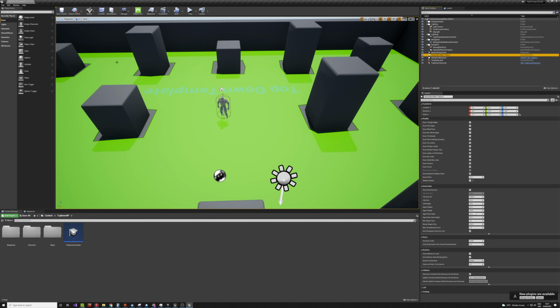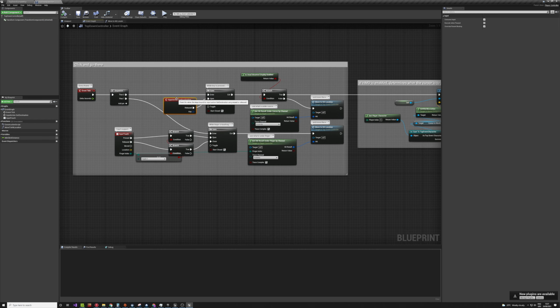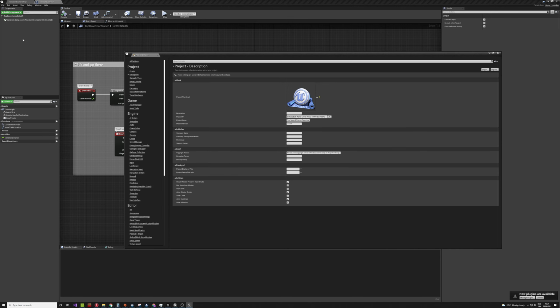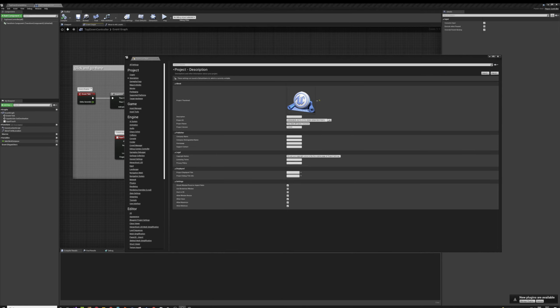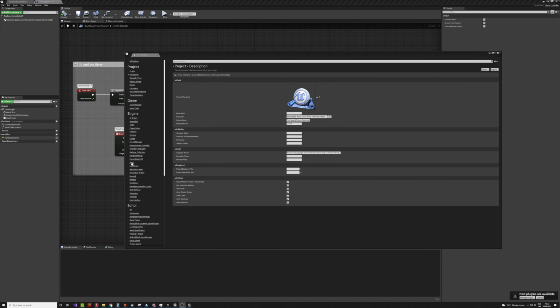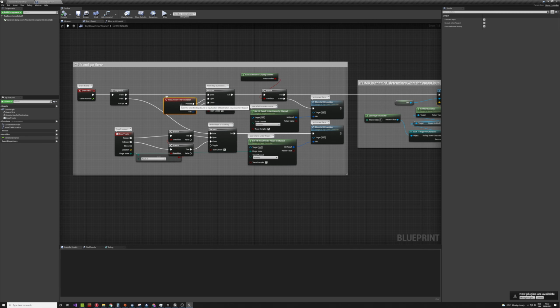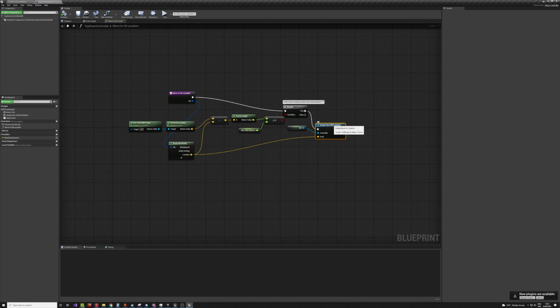And what that means is in the controller, so you've got your content folder, top-down blueprint, which is the example, and then in blueprints. So what we have in the controller is a function, let me get it onto this screen, which effectively does this. So when we set destination, and that comes from project settings, input settings, action mappings, set destination, left mouse button. So you click the left mouse button, comes in here, press it, opens, release it, closes, goes through, hits a branch. We haven't got VR on, so it comes down to here. We do move to hit location. Move to hit location ends up calling simple move to location, which uses the AI to do it.